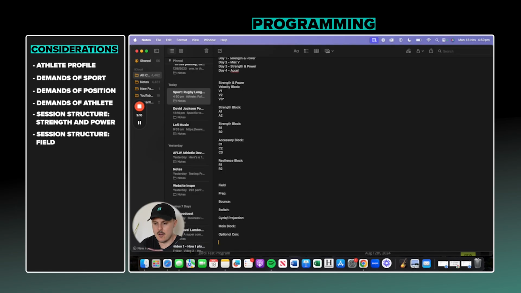Okay, now again, not as pretty as if it's written on a bit of paper, but hopefully that gives us a little bit of understanding around how we can start to pre-plan and organize our gym programs. The key takeaways are understand the demands of the sport, understand the demands of the position and the individual athlete, have some sort of strength template or guideline that we can then utilize in our splits of how many days we're going to utilize the gym and the field. And then the exact same applies for our on-field speed and development. Do we have a bit of a structure for that? So hopefully that's a couple of takeaways we can start to look at. And let's now dive into utilizing limb and strength.